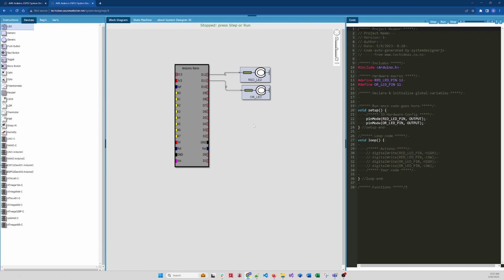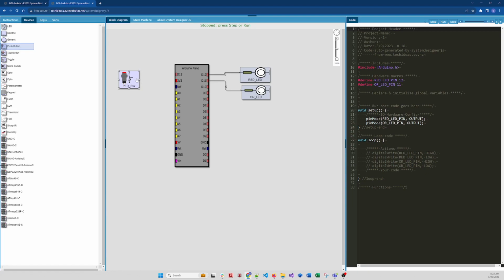Here is our system being designed for students automatically. They design the system and the code appears. They don't get hung up on all this stuff. Now, of course, a pedestrian crossing needs a switch, and I'm going to call this PED switch. We like to use good names for things in coding, and often I'll use a full name for something like this if it's going to be at all complex, okay?